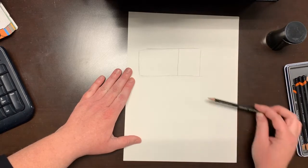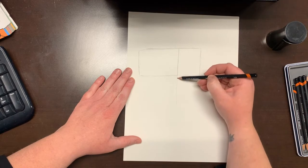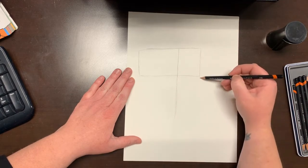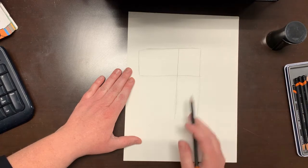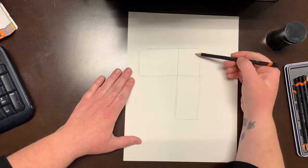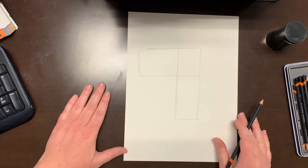So let's draw what's gonna be the body and the back. So we're gonna continue this line down, right about here. You may have to kind of mess around with your proportions. That's all a part of the game, right? So I'm gonna draw a rectangle, pretty good size, coming right down off of this third. So it actually kind of looks like two intersecting rectangles.